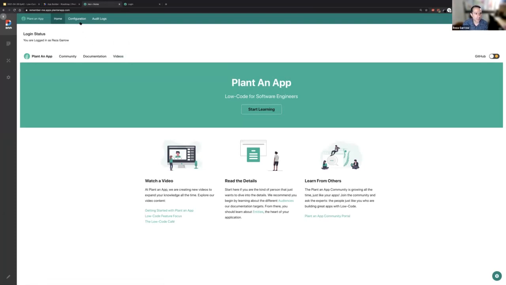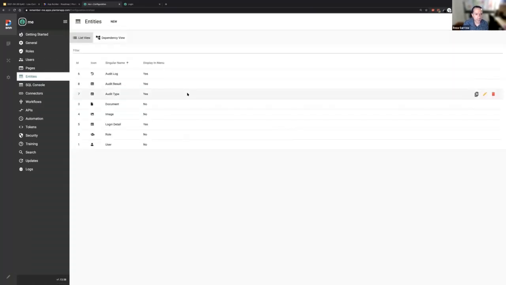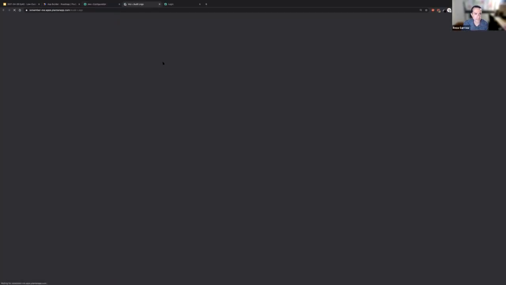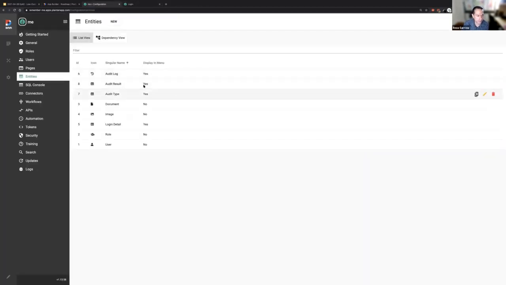One of the things that was happening that wasn't transparent to the user yet, and this would be a phase 2 type thing, is we're not just handling all of this through cookies. Whoops, not audit logs, but login detail.